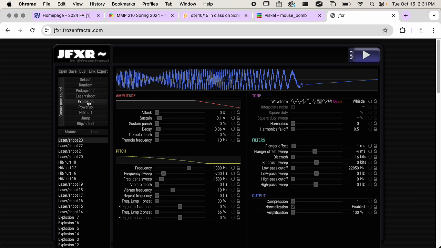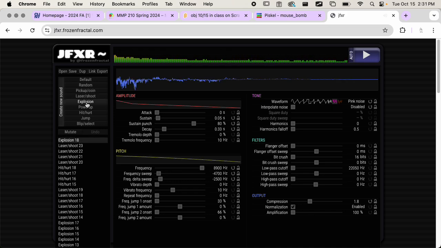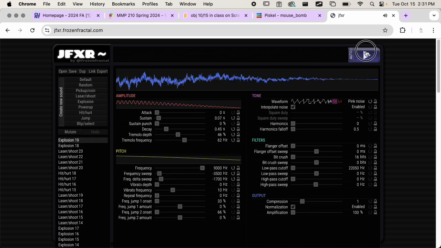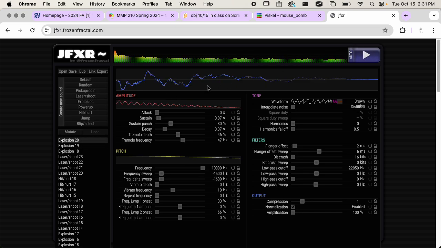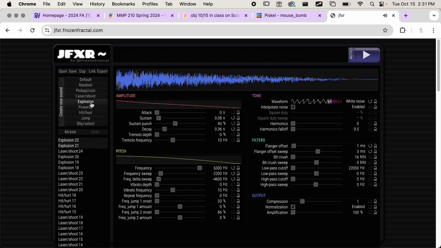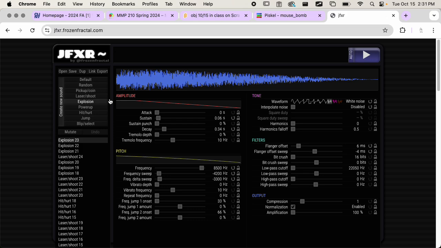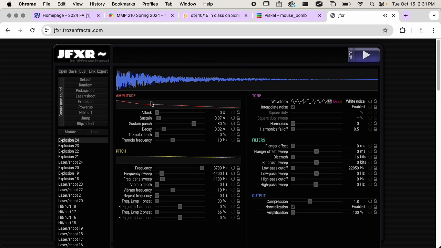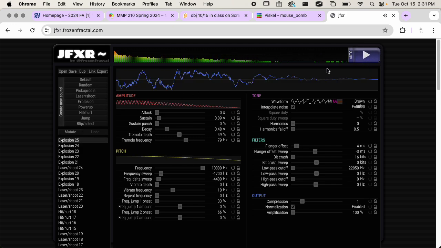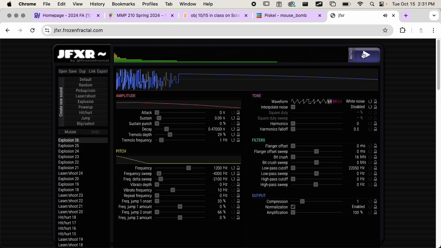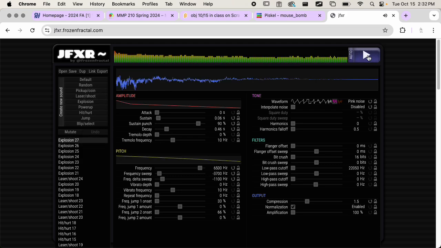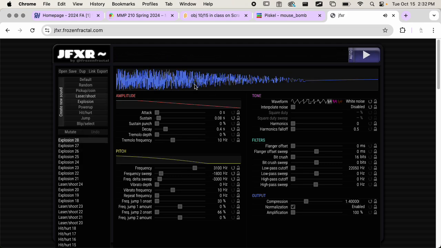And then when it hits the cat, we'll do a little explosion sound. For some reason the audio in here is kind of weird. Okay, that's good enough. Let's just go with that.